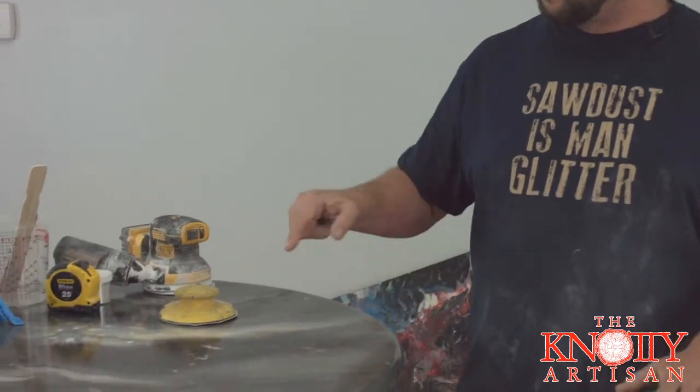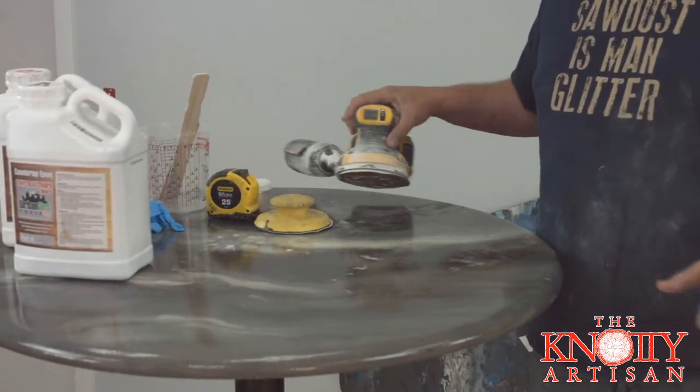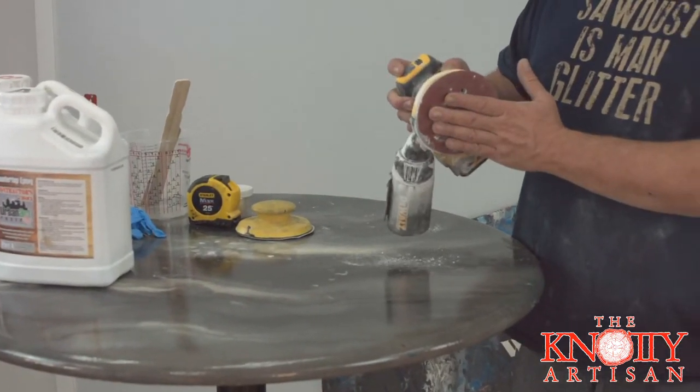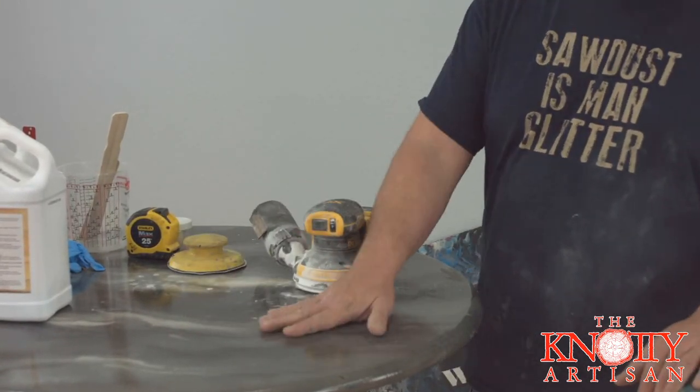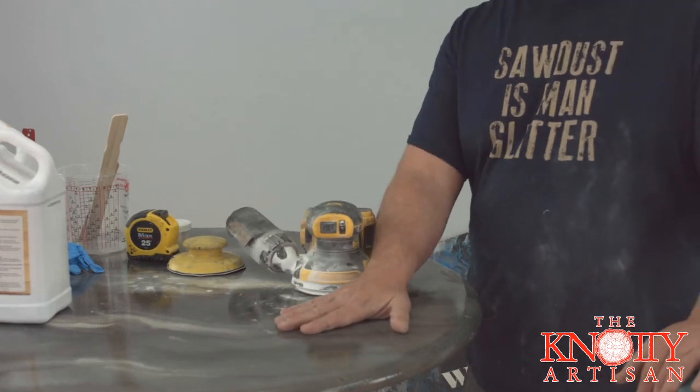That's what we do. So in this case, what we're going to do is take a sander with 220 grit on it, and we're going to remove some top coat. I'm just going to remove a small section so that you can see what it needs to look like. So prepare your ears. It's going to be loud in here for just a second.